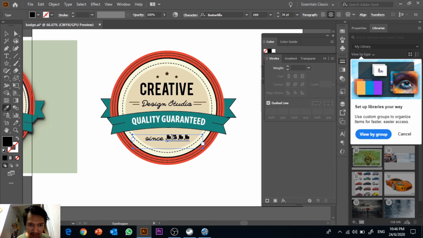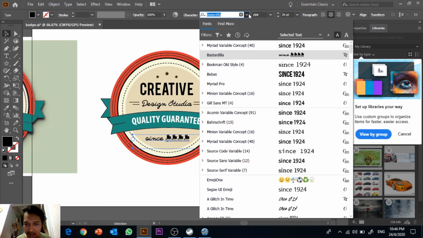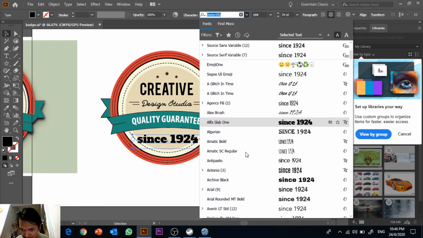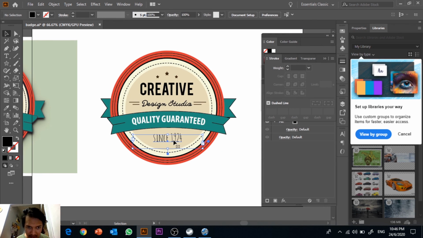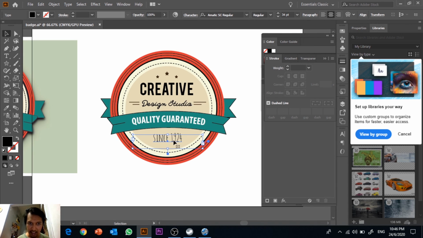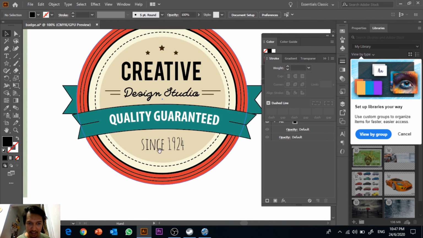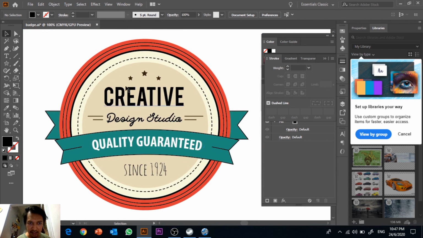The font does not look really nice because it does not have numbering, so I'm just going to change to fonts that have numbering as well. Maybe this font looks better. I'm going to use this font and then complete the design by putting some stars, the ones that you have created. Just copy and paste from the existing graphic that you see.